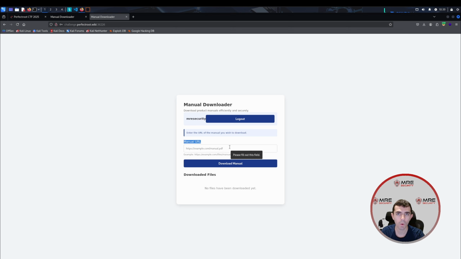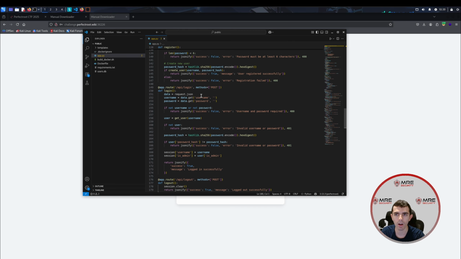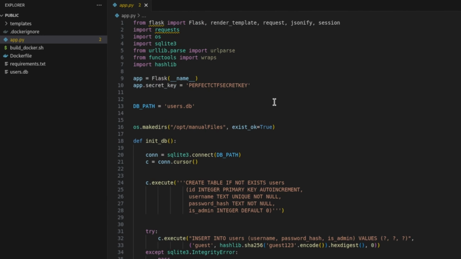Now, whenever you see a URL, chances are that you're going to be dealing with server-side request forgery, or SSRF for short, which essentially just means you can access either internal files or internal services and essentially enumerate everything on the back end. Now, before we start diving into it, let's take a look at the code and see what exactly is going on. So let's head on over to the top here.